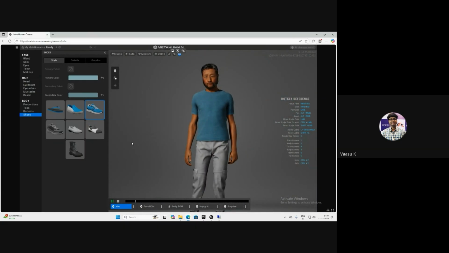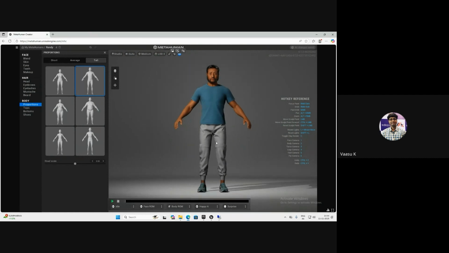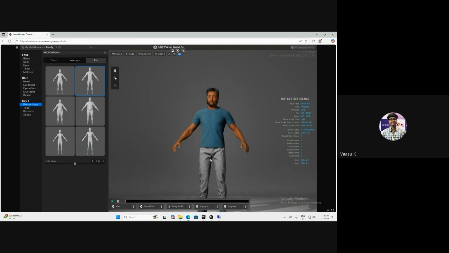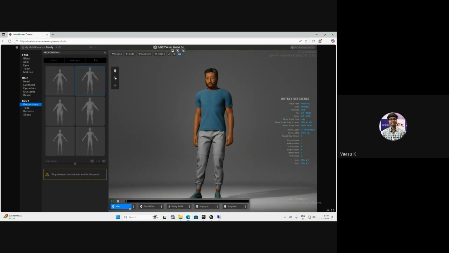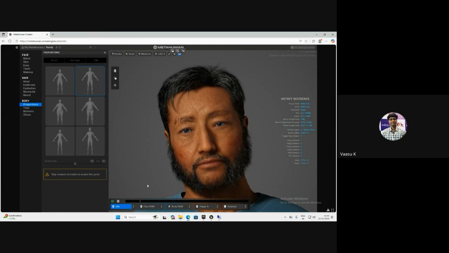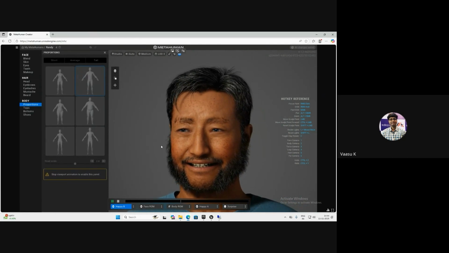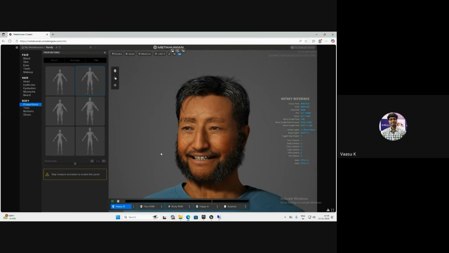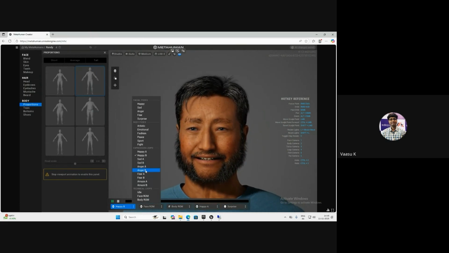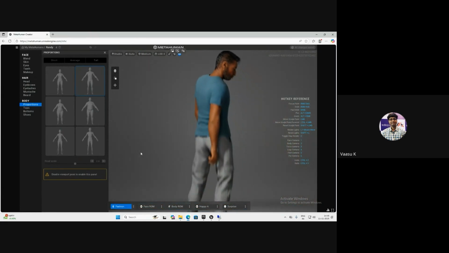So I want to make this one tall, and it's a normal physics character that you want to be. Okay, so there are different animations. You want to check how it is going to be reacting and the facial expression. You can also check it out. So you want to check all the things. Okay, you can check all the expressions, how it is going to be working. So anger. Okay, so just check it out.